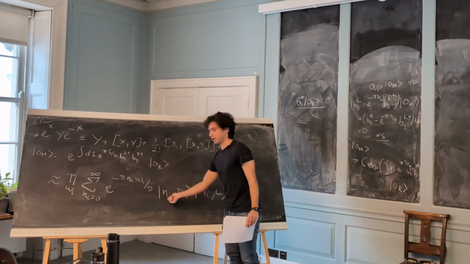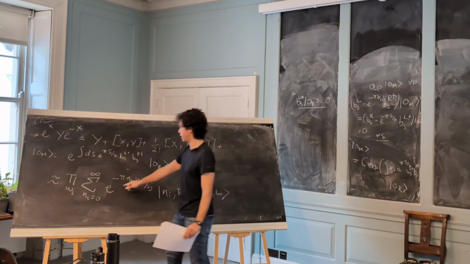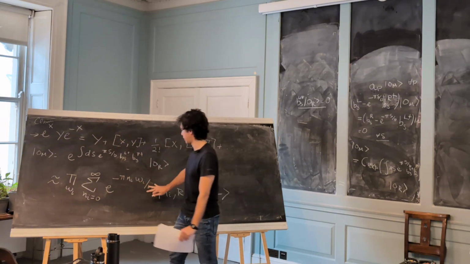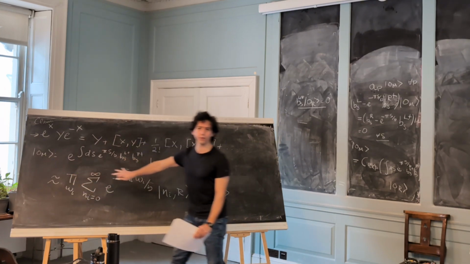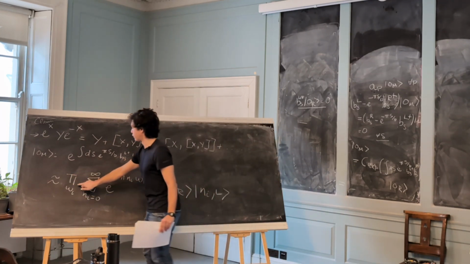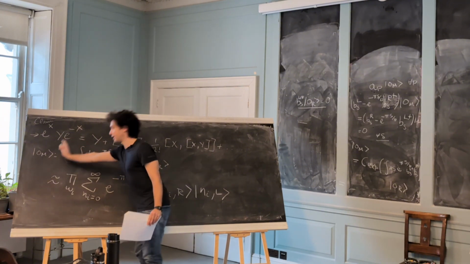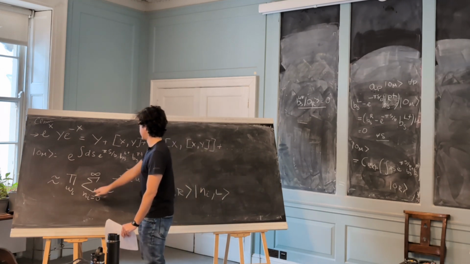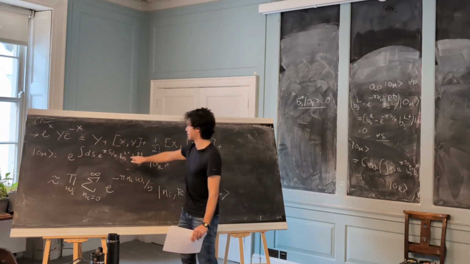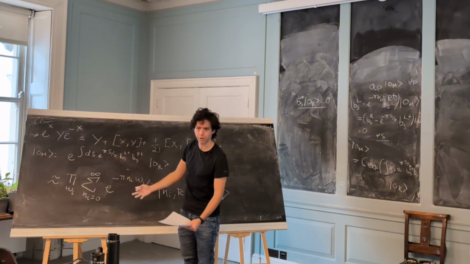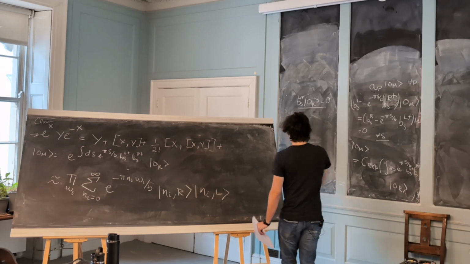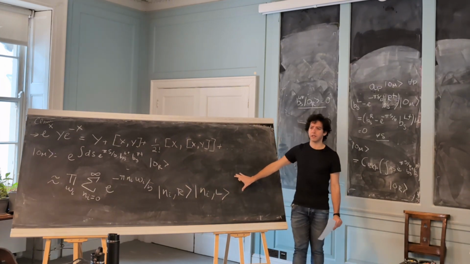So you get 0 particles on the left and right, 1 particle on the left and right, 2 particles, and each one has this Boltzmann factor over here, and then you have to integrate over all momentum. This product over momentum is like if I took this integral out, and e to the sum is the product of e's, and then this sum over numbers is just because the exponential of a number operator will give you 1 particle state, 2 particle state, 3 particle states, and so on and so forth. Okay, so why did I write it in this form?